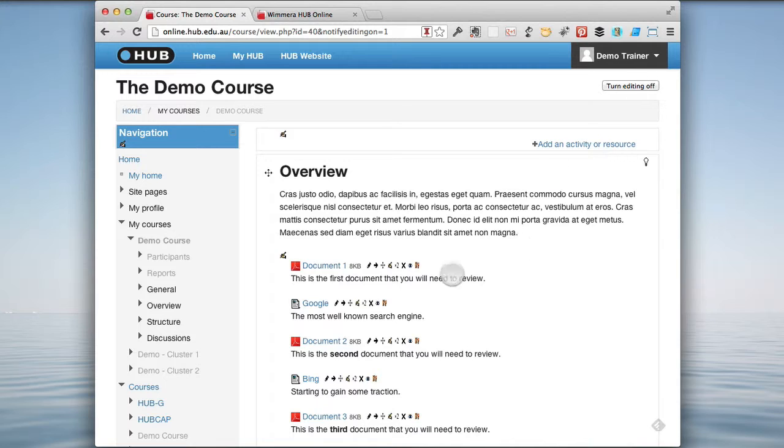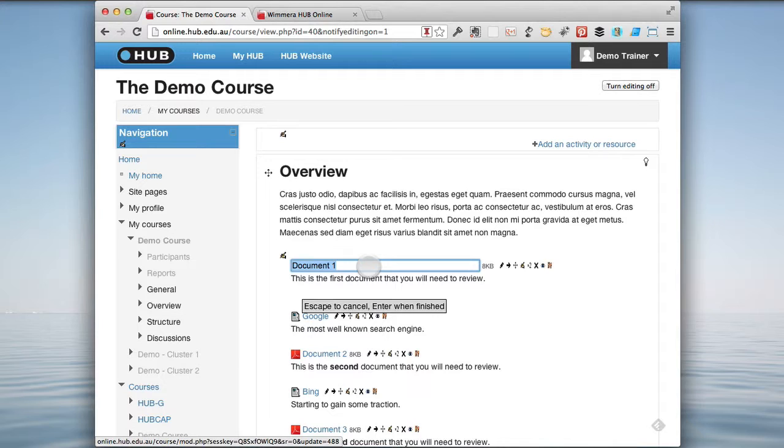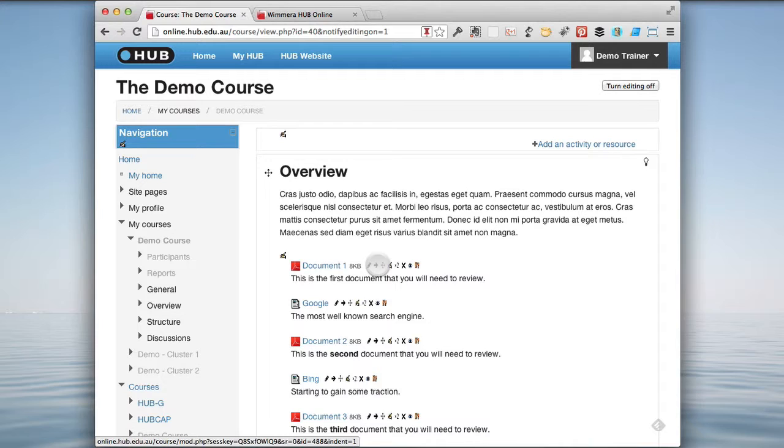You will now see next to all of our links or our resources that we have here, we've got little icons. The first one here, the pencil, allows me to simply click and edit the document name straight away. Next, we've got a black arrow which will indent the document just a little bit. We can keep on indenting if we want or move it back. The next option we have here is one that allows us to move it.